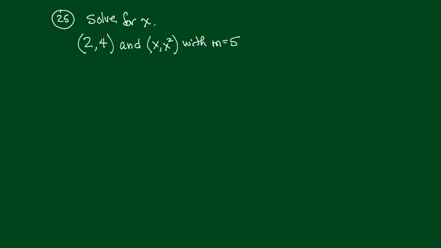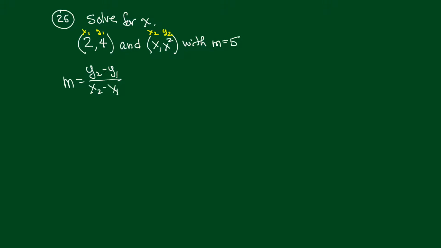Well, we just happen to have a formula that has all of this stuff in it, and that's our formula for the slope. I'm going to write it. M equals y2 minus y1 over x2 minus x1. And I'm going to read this left to right. So when I read this, I'm seeing my first x value right there and the first y value here, the second x value here, and the second y value here.